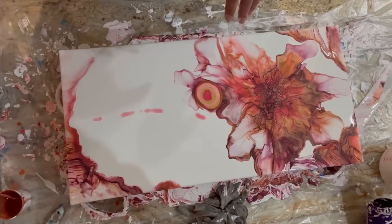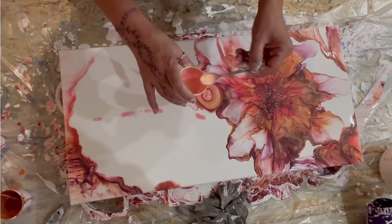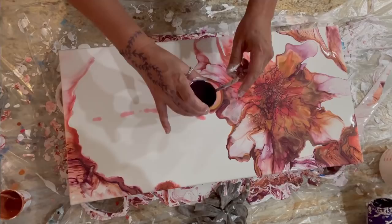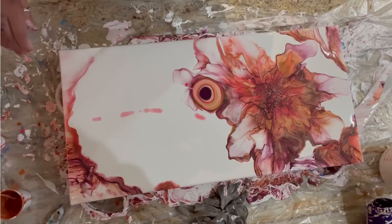I need a studio so bad, y'all, to do big canvases. I'm feeling frustrated by the limitations of my house today. I love my little house, but it's not conducive to big pour paintings for sure.